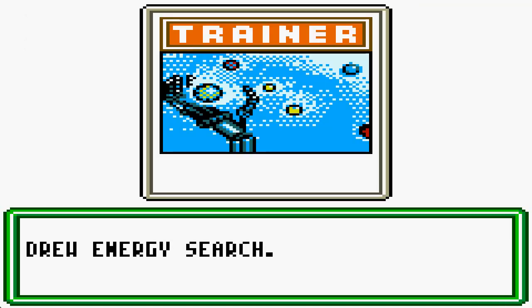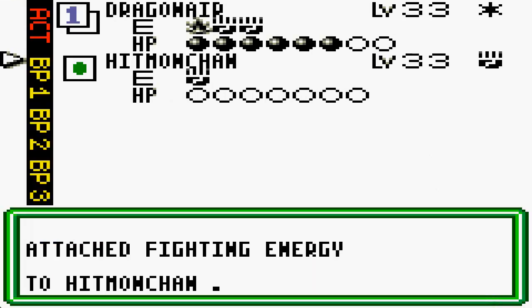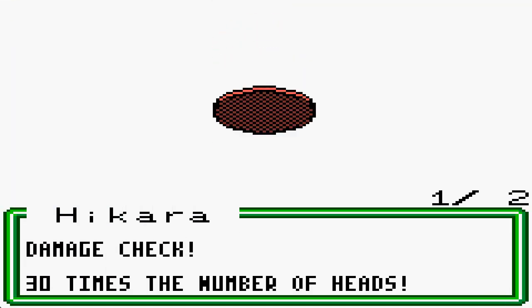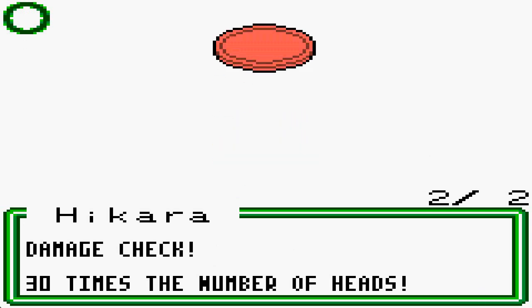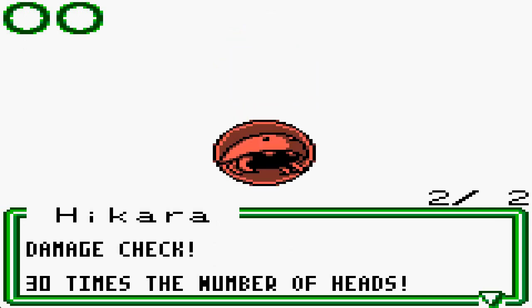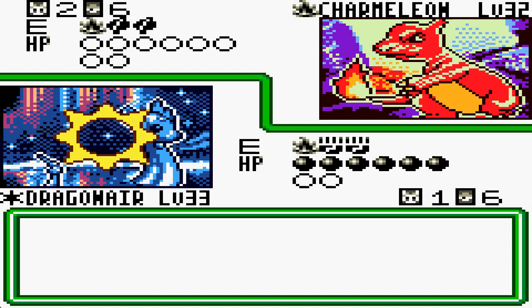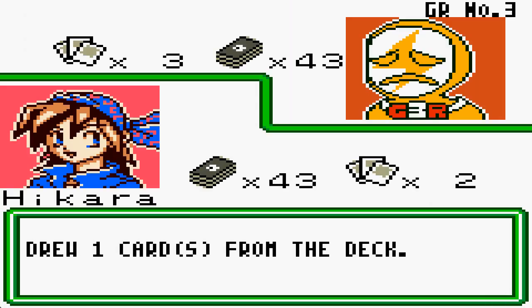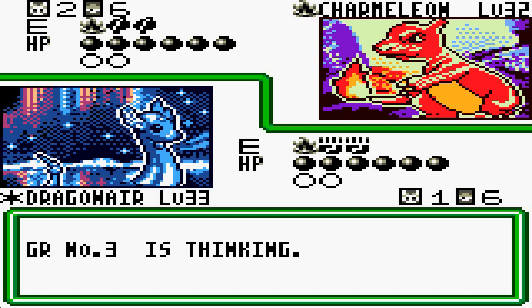Like, I can start attaching to Hitmonchan, I suppose, and I'm going to have to. I could have attached and Hyper Beamed, but I don't think it really... You troll! You absolute troll! I was gonna say, didn't think it would make much difference. And you know what? I'm glad I didn't, because now that I got those two heads, I can kill it with a jab next turn.